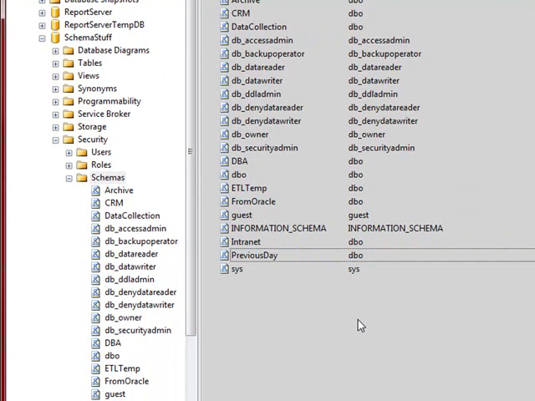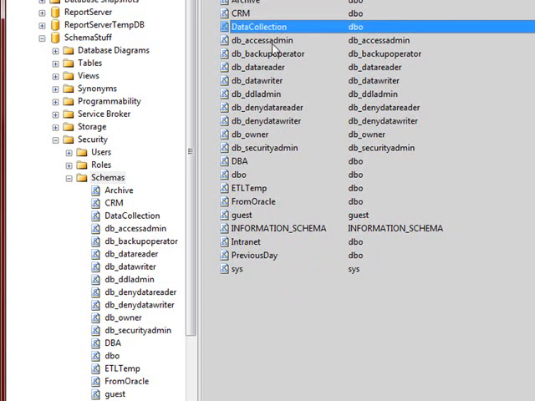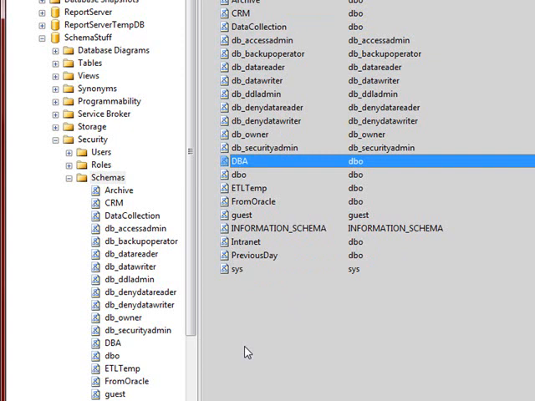Now, it's pretty easy just looking at those to figure out what these schemas are for. You'd have to be pretty brain dead to not know what an archive schema is for, or what a data collection schema is for, or what a DBA schema is for.